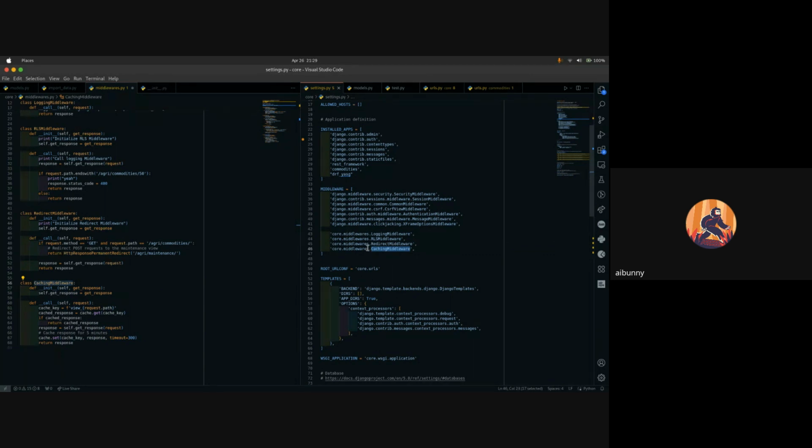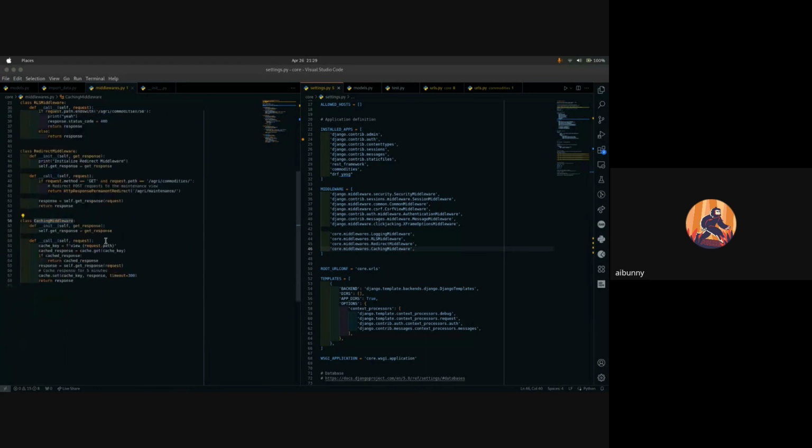So let's say you are sending a request to a particular endpoint, and you have implemented caching backends like Redis.